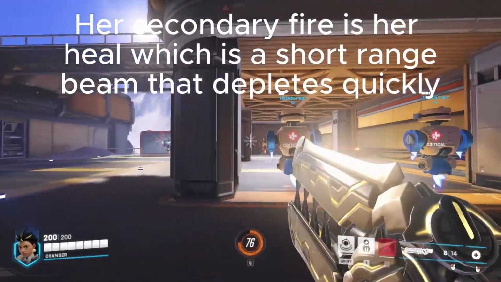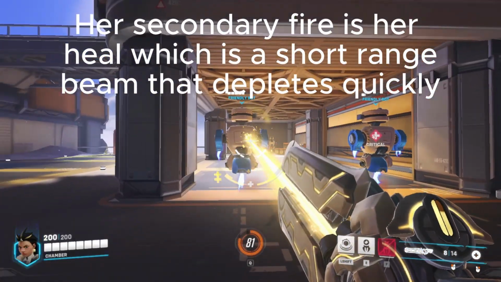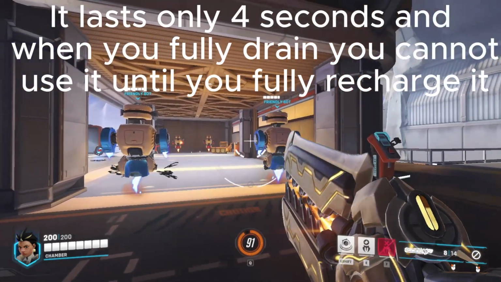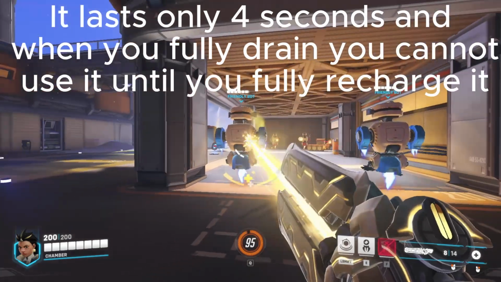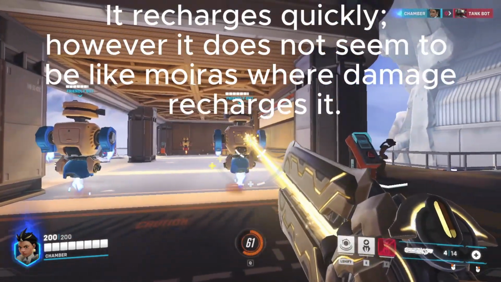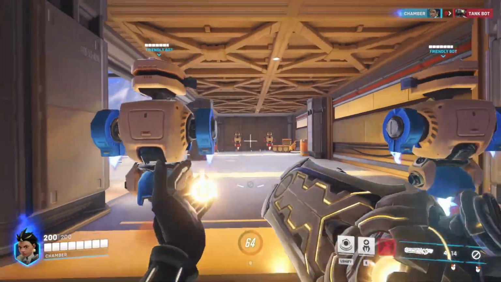Her secondary fire is her heal, which is short range. It depletes quickly, lasting only four seconds, and when you fully drain it, you cannot use it until you fully recharge it. It recharges quickly. However, it does not seem to be like Moira's, where damage recharges it.